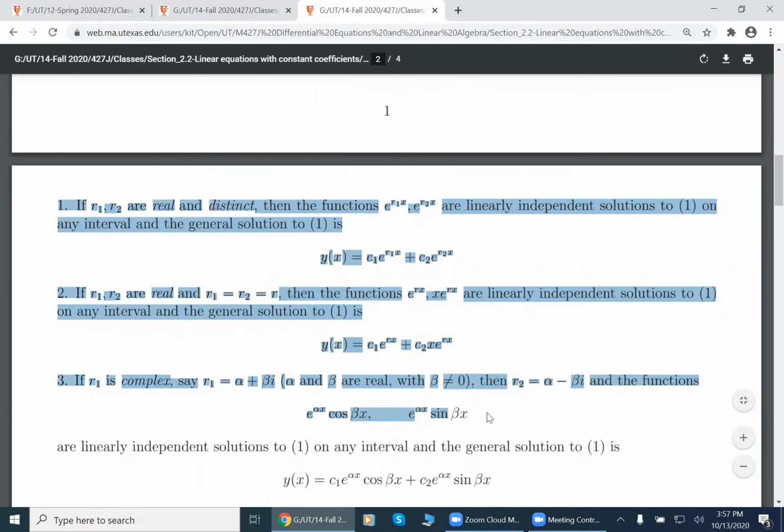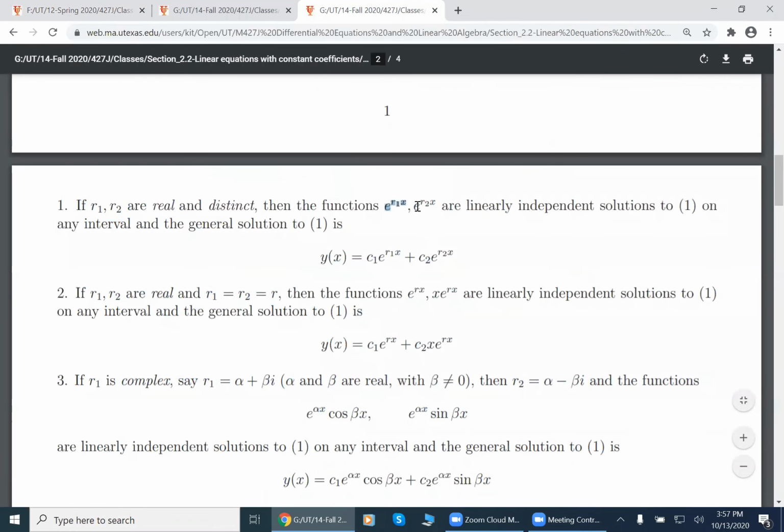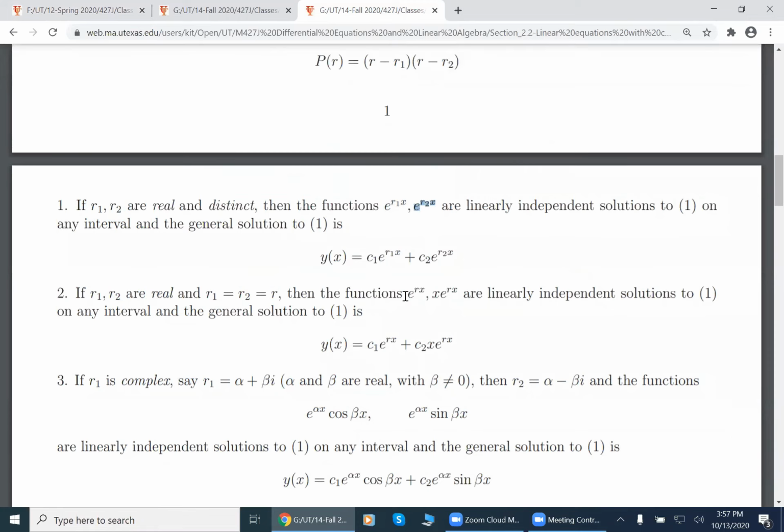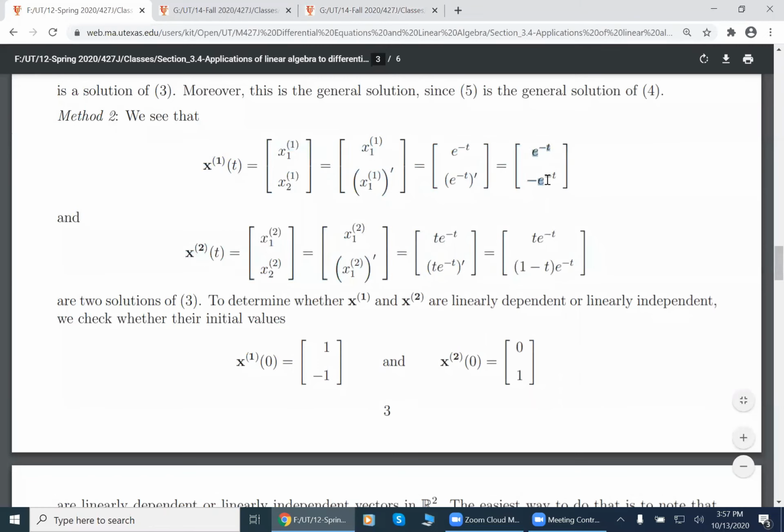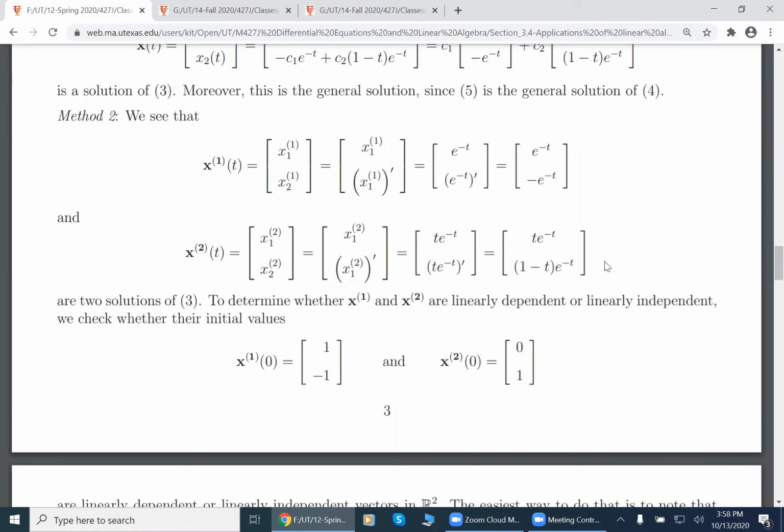One can show that if you choose as particular solutions of our homogeneous equation either these functions, or these functions, or these functions, and then apply this approach, the resulting matrix columns will necessarily be independent. Okay. Did I answer the question? Yes, thank you. Other questions?